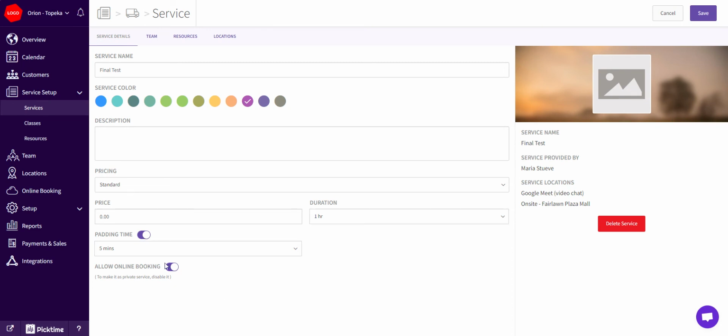This is handy if your students are trying to schedule a bunch of stuff at once, and then they end up back to back and you don't have enough time to write anything down. And this option, allow online booking, that's whether or not this is visible to the students. So if you wanted to take away that option, and actually I can show you where it's more useful. I'm going to turn it off right now because I don't want to confuse my students. But I hit save.